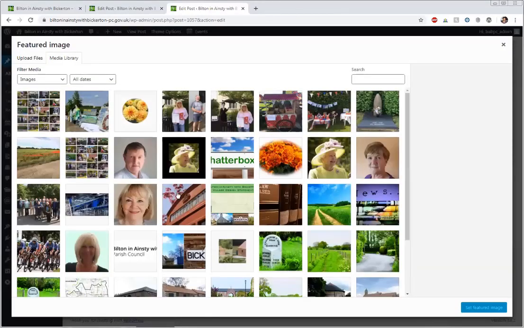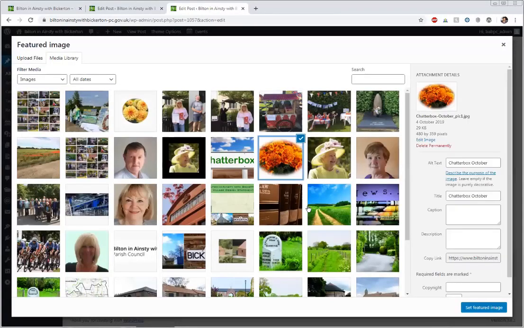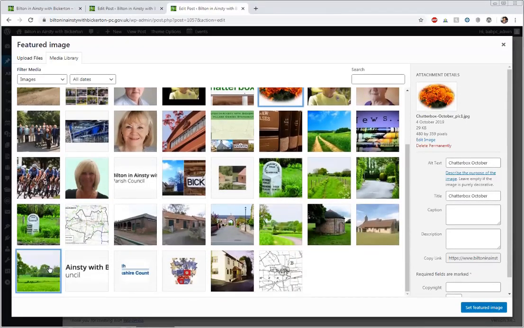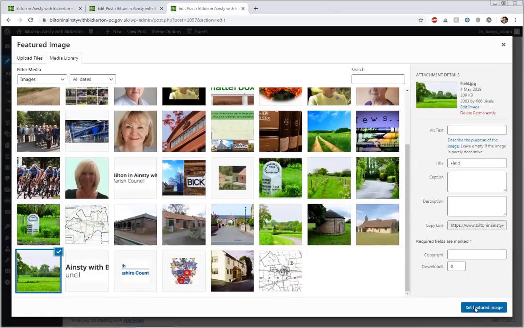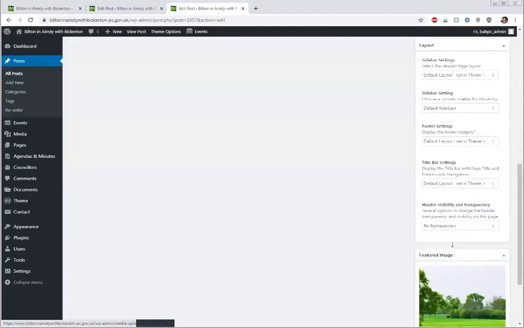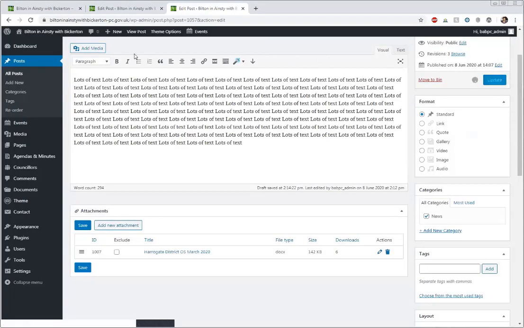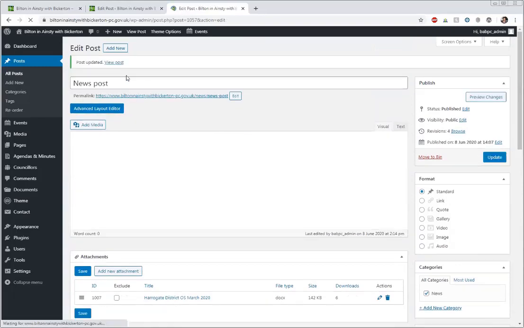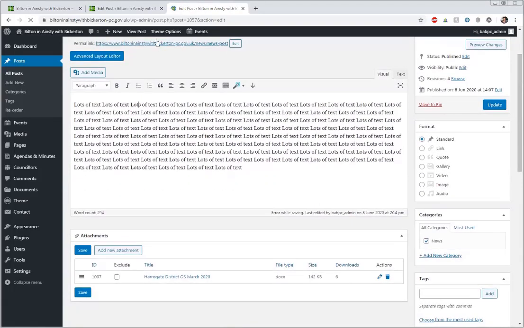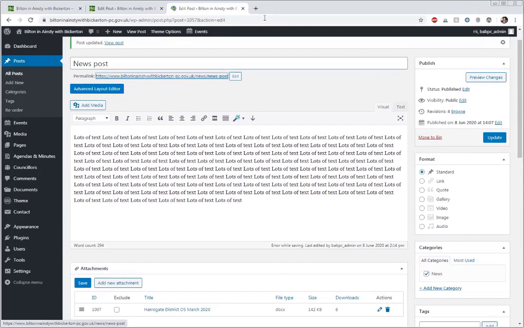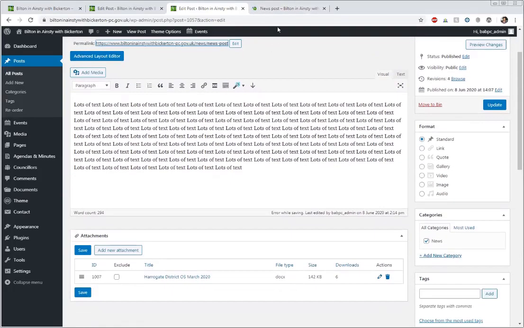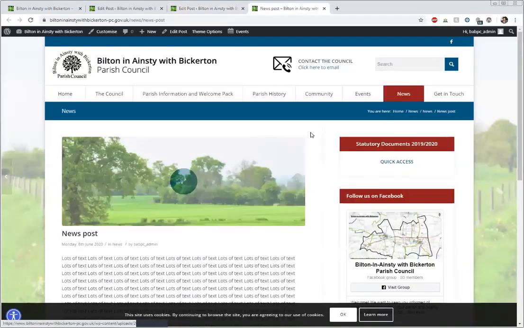The other thing was the featured images. So we'll find an image for you. Let's find a really nice one. Ooh, yeah, let's have a go. Let's go with one of these original ones and add that to the page and update. And it featured it. It's just a nice little bit of visual color, bit of photo information to put on the page, just to make it look a bit nicer.